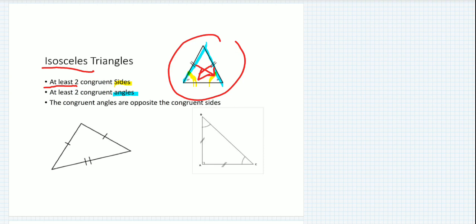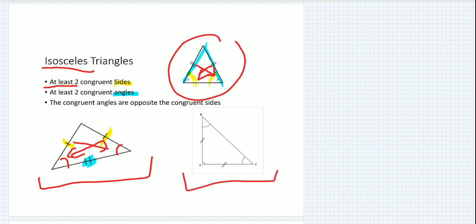If we go down here to this other triangle, notice there is nothing about angles, but since you have the two tick marks indicating two sides are congruent, we can automatically assume that two angles are congruent. All you have to do now is decide that it's the opposite angles. I like to draw the lines, but you don't have to. And notice on this one, this side has two tick marks only to indicate that it's different than the other two sides.